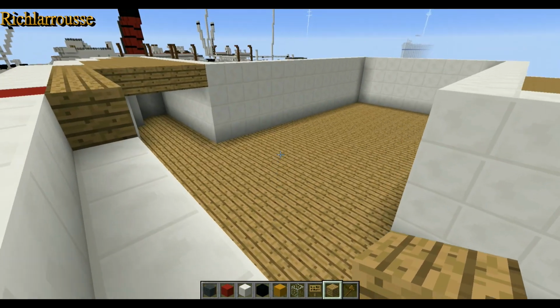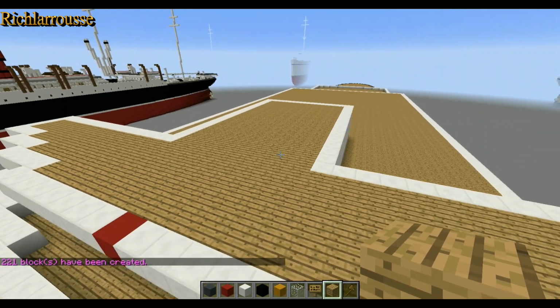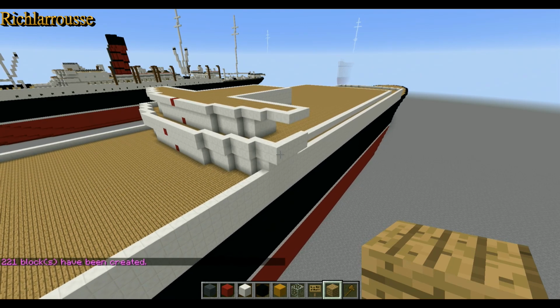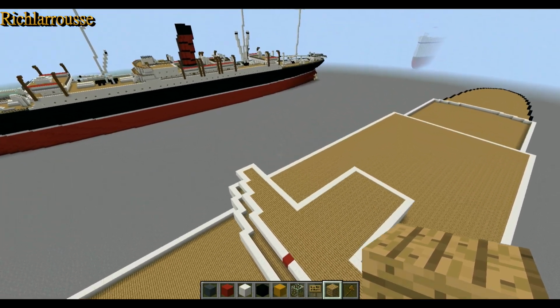So once again, I'm going to use the fill tool, like so, and then there we go, there's the deck all filled in. And it shouldn't look too bad, in theory. So I'm just going to work out what to do now. I think I need a wall around the bridge wings. I'm just going to quickly look.